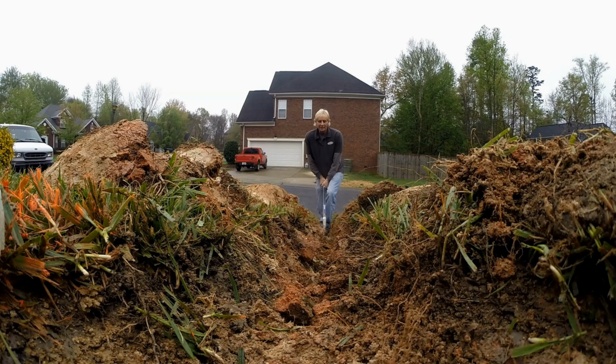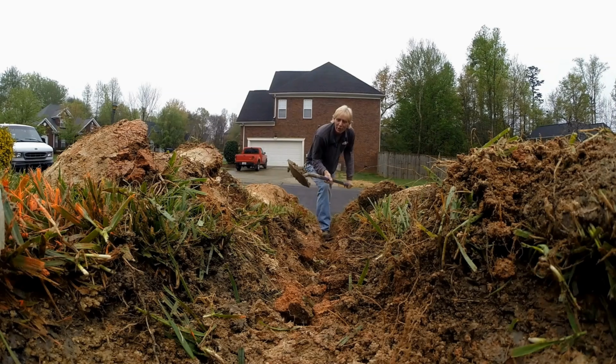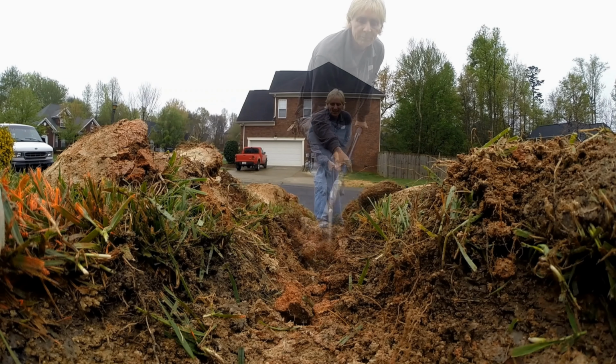Really, the hardest thing about digging through like this is that you kind of lose your balance because you stand in the trench. But I like to think of it as surfing. And you're on your board and making a turn at the bottom. But you get the picture.